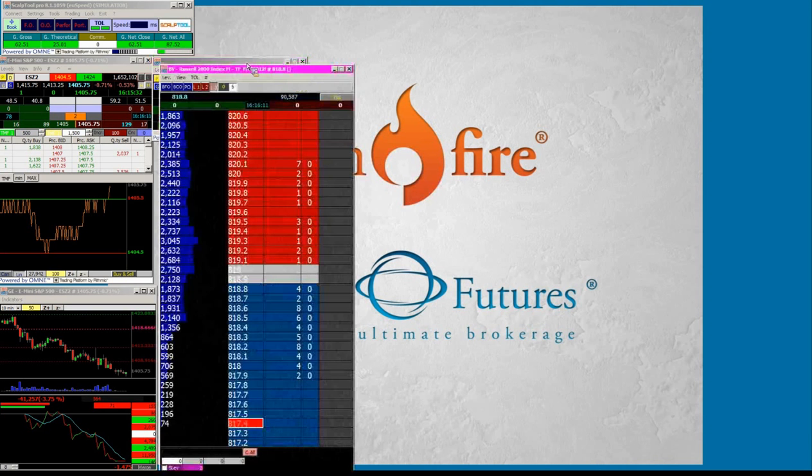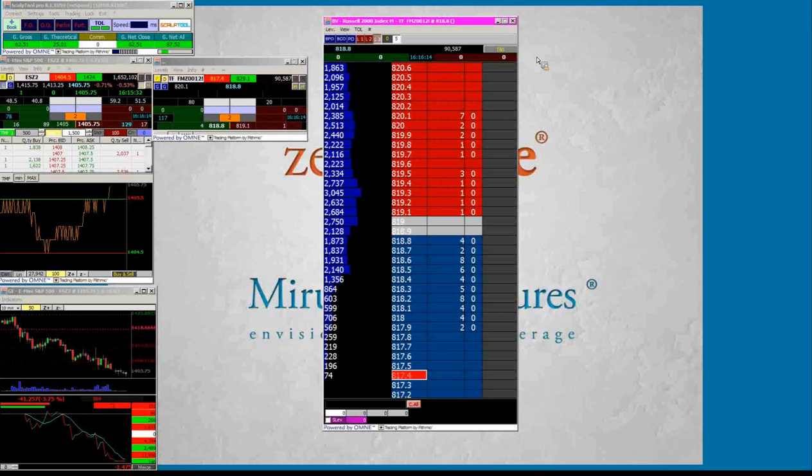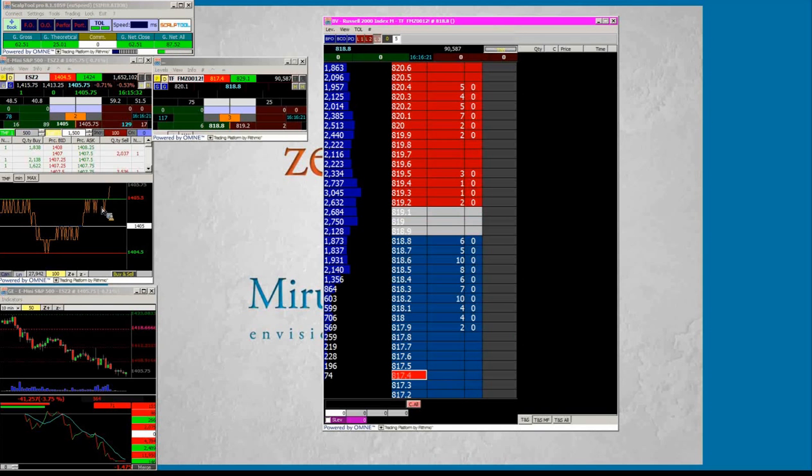Bring up a dome for the TF. This market trades until 5 p.m. Central Time, so that's why I have opened this one up.